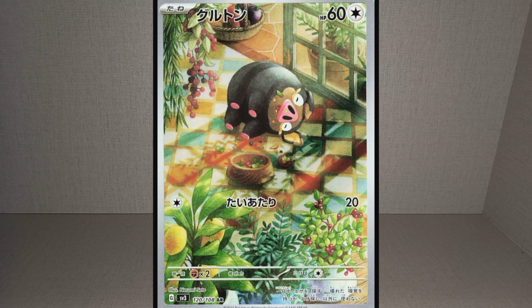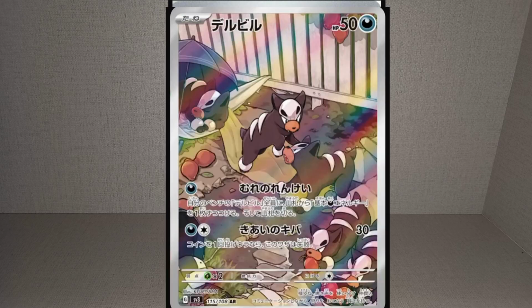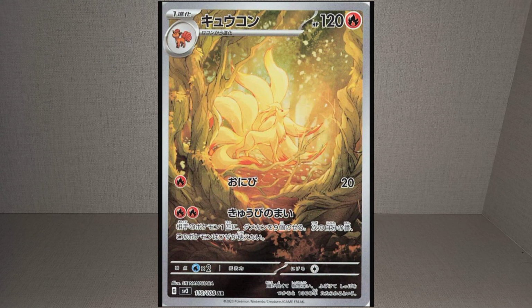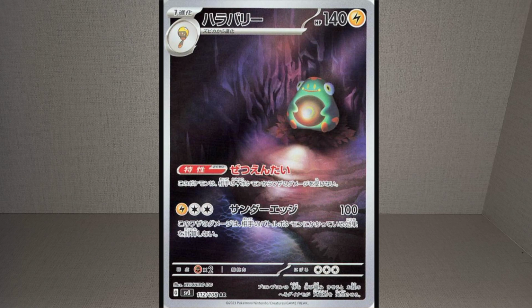So, in the order of my favourites, there's only 4 I really want from this, which is the Lechonk, obviously my number 1, Houndour is number 2 for me, the Ninetales is number 3, and Cleffa is number 4. And that Bellibolt is 5, but I won't be too sad if I don't get it. If I do get it, I'll be happy, but if I don't, it's not too much of a problem as long as I get the other 4.